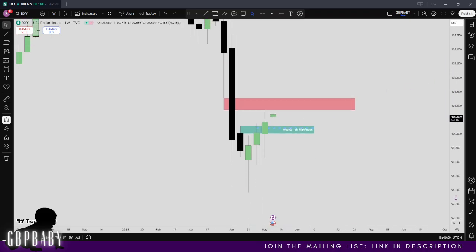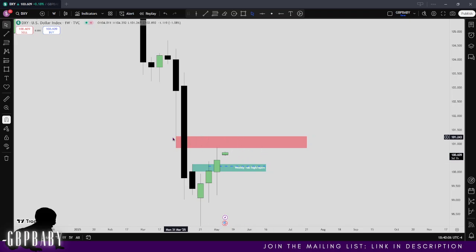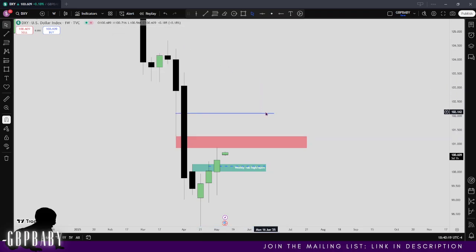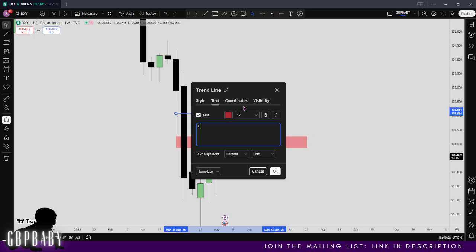But again, Monday's much more telling of that. But overall, what I'm looking for this week is to see this fair value gap get filled at the very least, and then after that, the midpoint of this long wick as a more premium target for price. So let's get that delineated like so, and then we can put the consequent encroachment of the weekly wick.